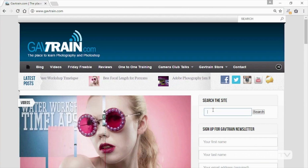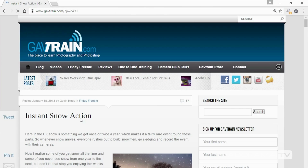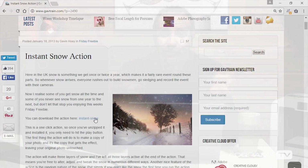Next thing to do is to add the falling snow. Now, we could do this by hand, but there's a really handy Photoshop action for creating falling snow, and I know it's really good because, well, I made it on my website, gavtrain.com. Head over there, type in the word snow in the search bar, download the action, install it into Photoshop, however you want to do that, and you're good to go.